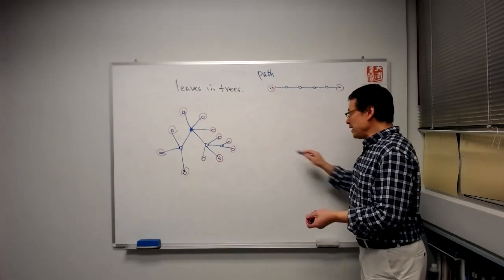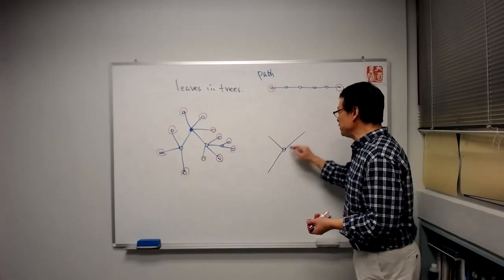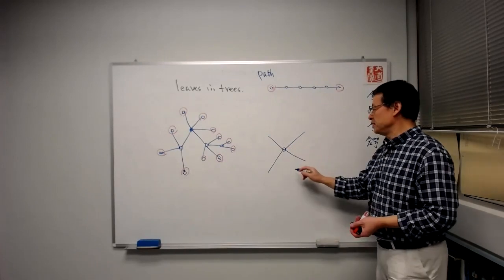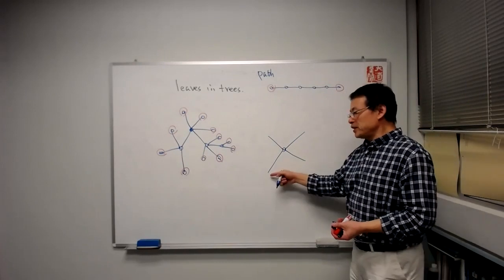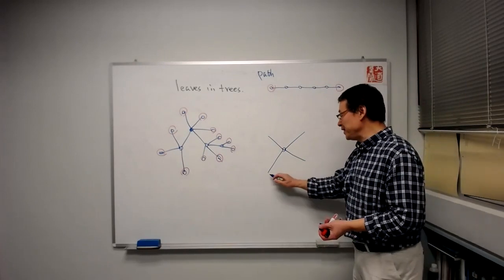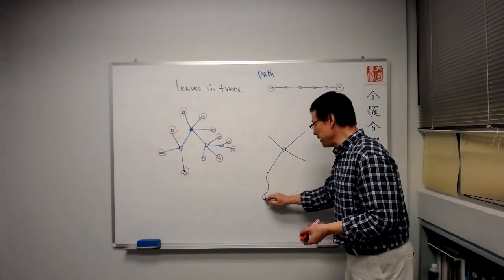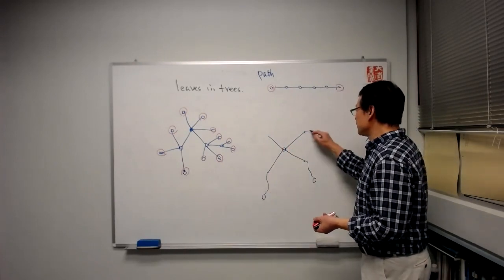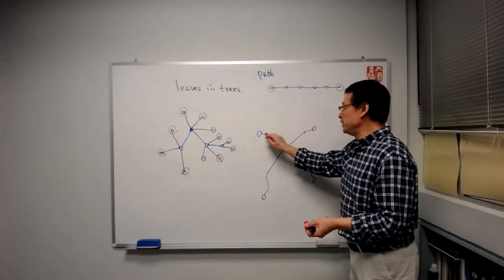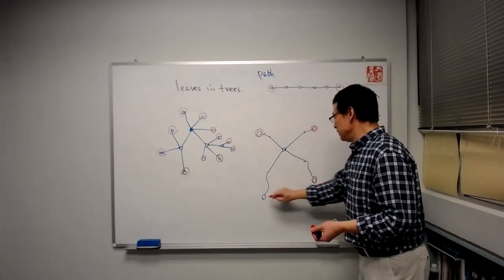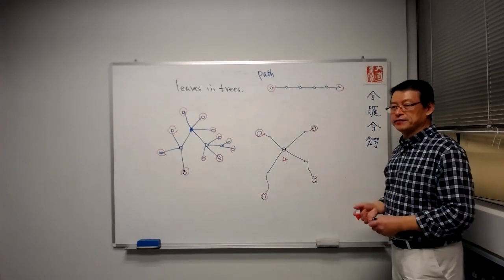What degree means is actually branching out. If degree equals D, that means it's branching out in D ways. So each branch will contain at least one leaf because there is no cycle. Eventually, somewhere has to have at least one leaf. So if degree is 4, branching out, it will have at least 4 leaves.